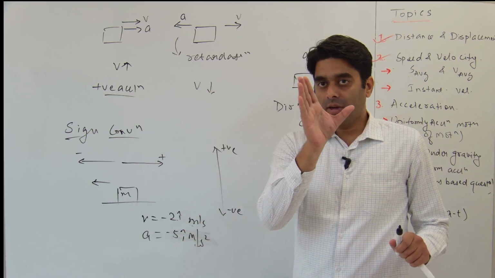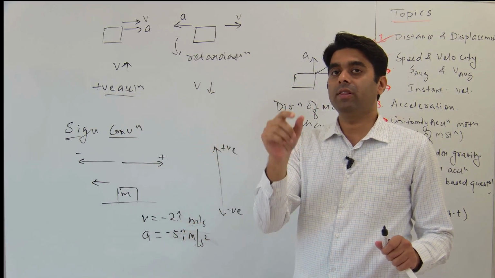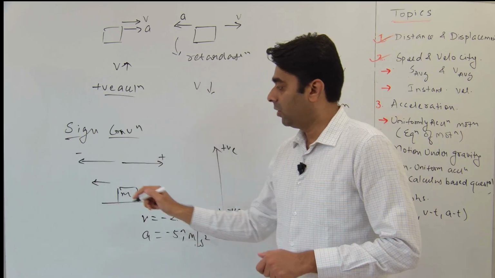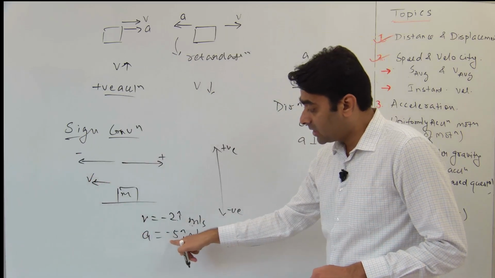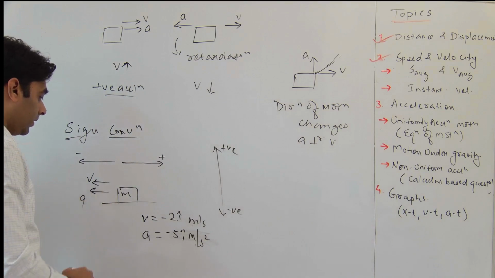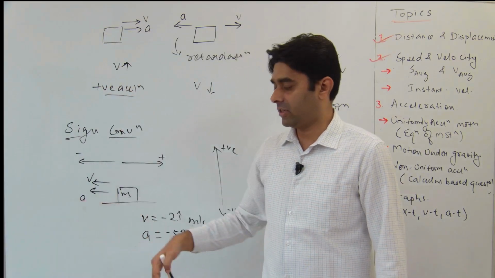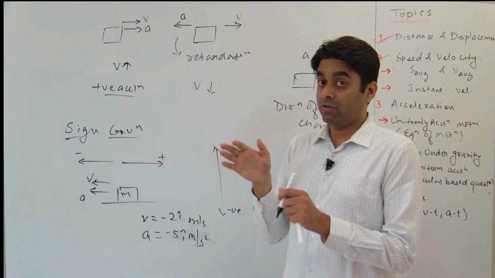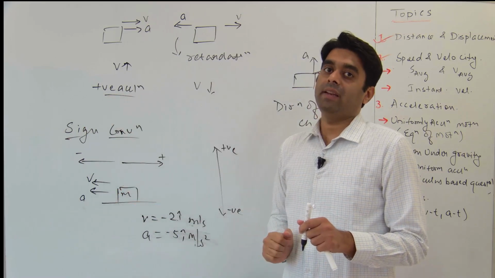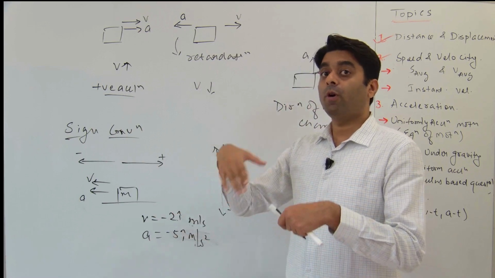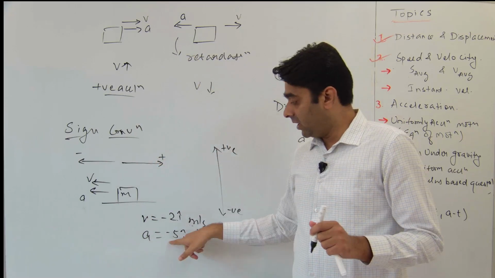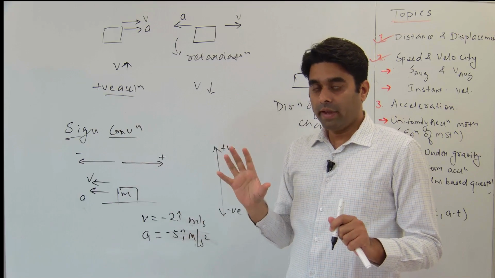To decide whether it is positive acceleration or retardation, we should look at the velocity. Minus 2 î means the velocity of the block is towards the negative x direction, and acceleration is minus 5 î, so acceleration is also in this direction. Velocity and acceleration are both in the same direction, so the magnitude of velocity will increase, and this will act as a positive acceleration. It increases the speed. Negative does not always mean retardation, right?